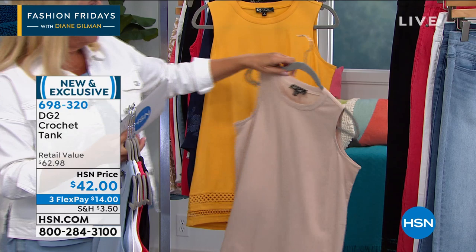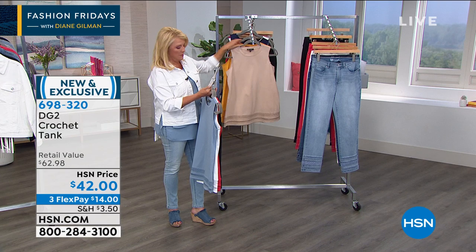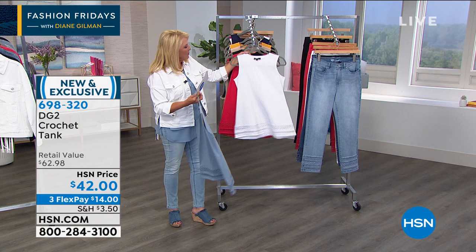That is what I call a 99.99% perfect DTM — dyed to match. That is a gorgeous tank that you will also wear on its own, under suiting, or as a statement piece. It doesn't cling around the hip. I love the quality of crochet we used. You could take that beige and put it with the white, or take the yellow — that would be very Hamptons, richy-girl. And here's your sunflower, your beige, your black, coral-y red, ivory, and the chambray.